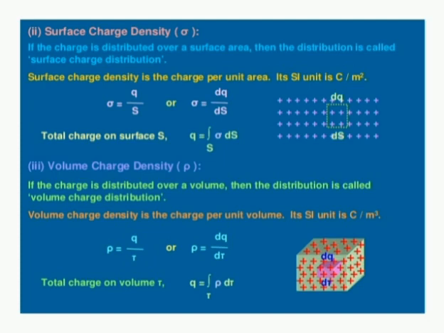So we have rho is equal to Q upon V, which we have represented with V, and so we can say rho is equal to dq upon dV for the small element. So if I take a small element on the whole volume, I get an elementary volume, dV, and on that dq charge has been distributed. So I can say that rho is equal to dq upon dV. So if I integrate the small element, I get the integration of rho dV, and so that's the expression for volume charge density.